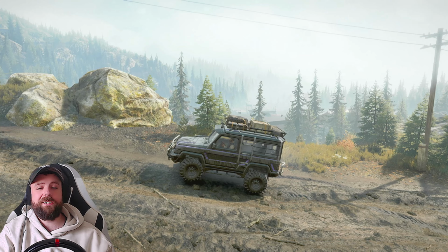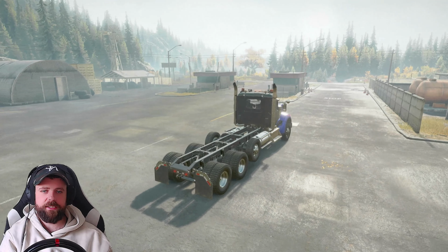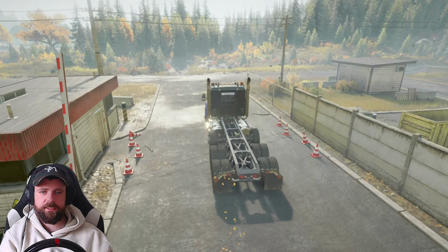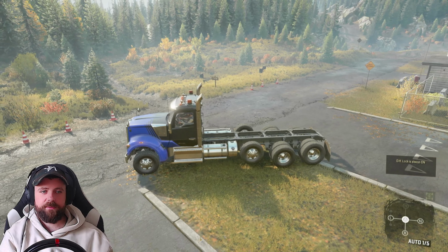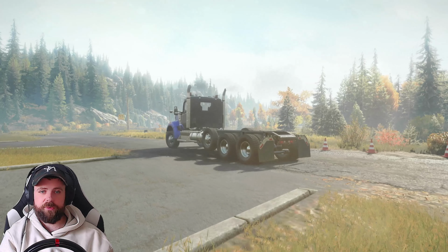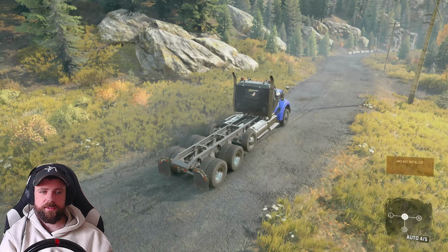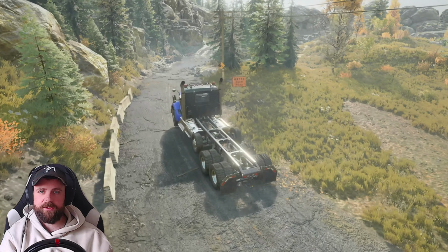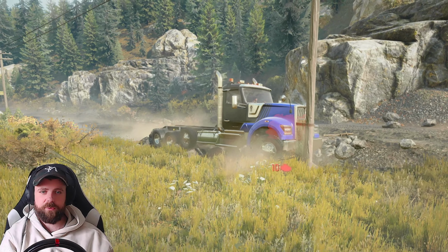But let's move on over to another truck which has had a bit of an upgrade. And that is going to be the Kenworth W990. So this has had a bit of an upgrade as well. Before the upgrade, the diff lock was engageable. However, as you can see right now, the diff lock has been switched to always on. You don't need to worry about the diff lock as you're going through some of these harsh swamps. However, with a lack of all-wheel drive, you can see all-wheel drive is still not available for this truck. It does limit it in some aspects. Diff lock is definitely going to help, of course, but how much is yet to be determined. So that's going to be it for this truck as we run into a pole.